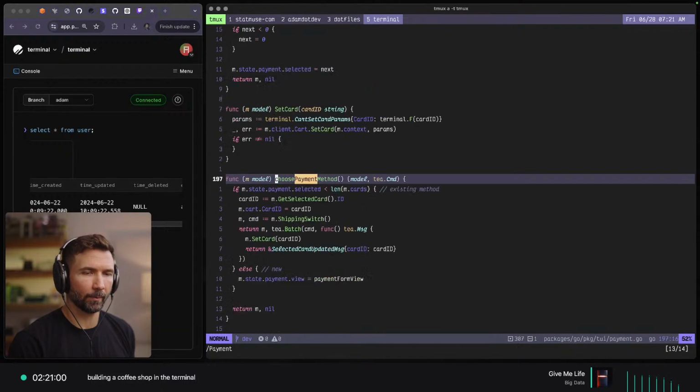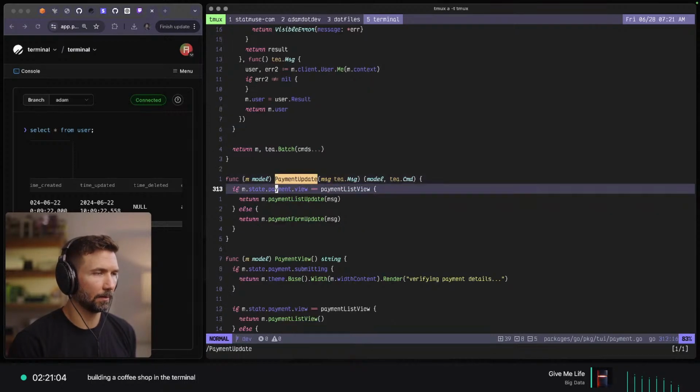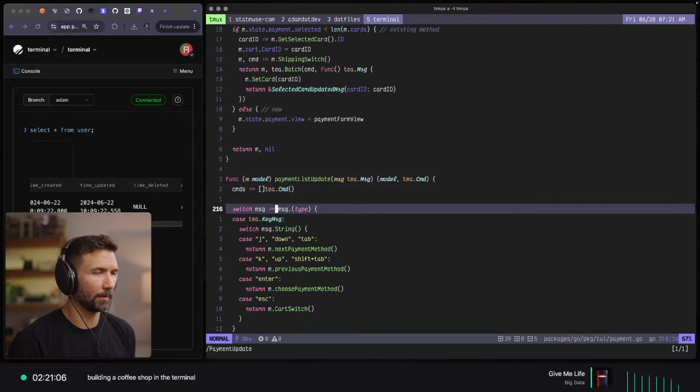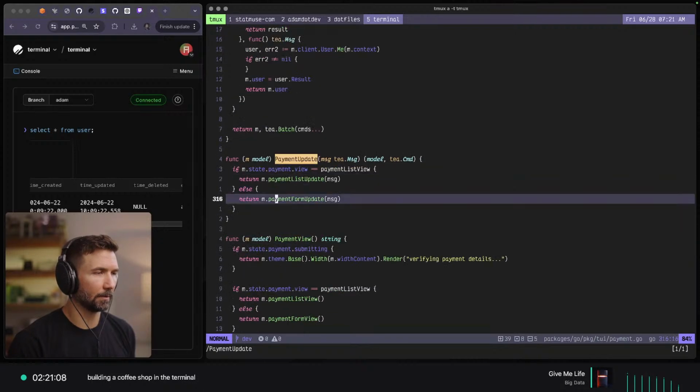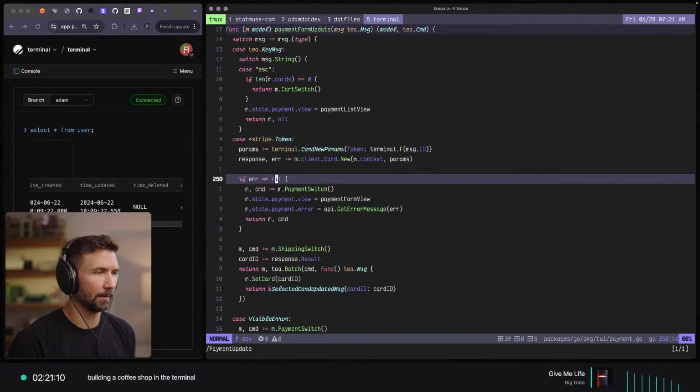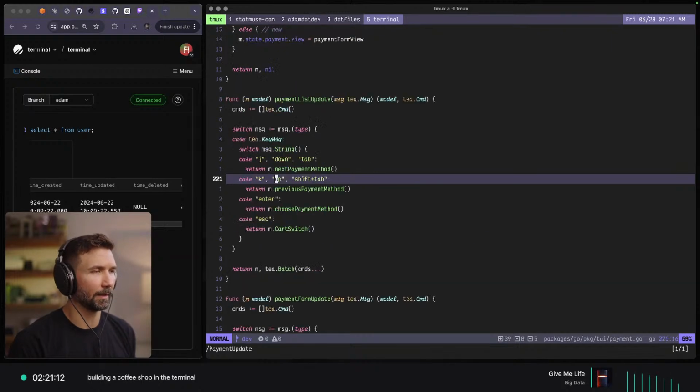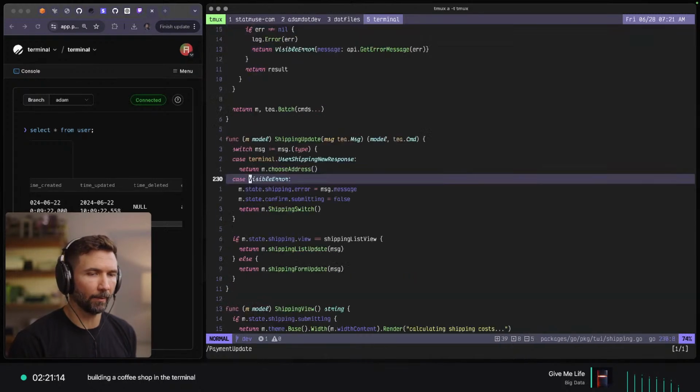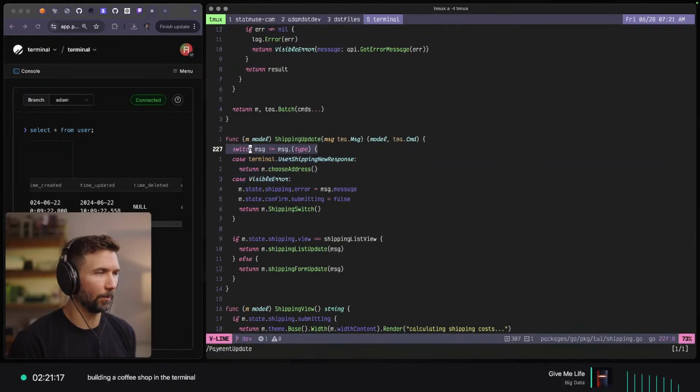No, that's shipping. Payment update. So what did we do? Did we handle the commands different? Okay. So we just put that directly in here, maybe? Yeah, okay. I actually like that better. We're going to treat payment as the source of truth. It's going to be the way we do things. So shipping update. We're going to put this stuff in the form update.